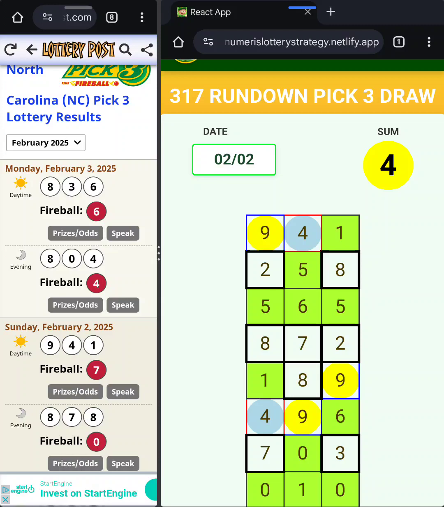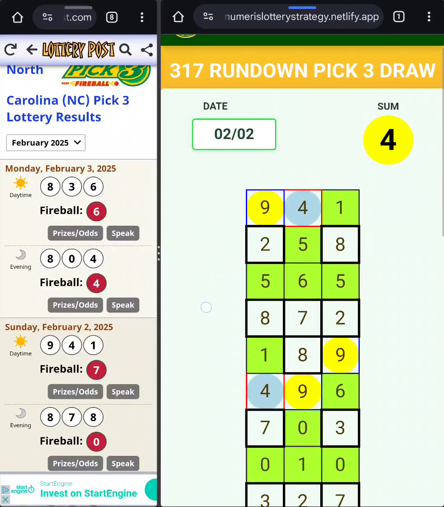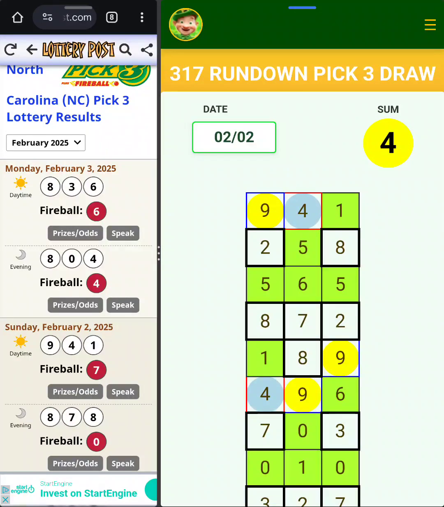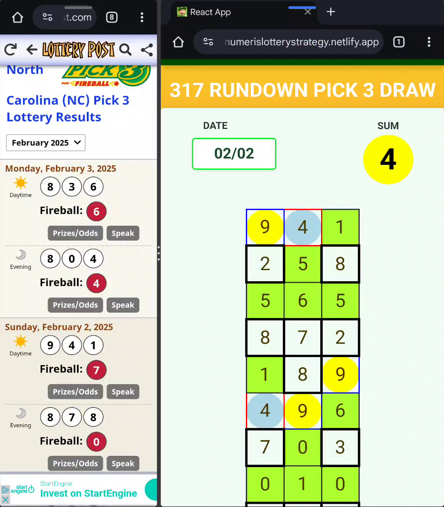So you've got to use the generators. There's a bunch of them there at LNumeris Lottery Strategies.com, and you just have to find the one that works for your state. Like I use as an example, I use the 941. Since 941 has an odd number in it, I'm looking for a generator that has odd numbers to run my workout on. Maybe that'll help you for your state. But for North Carolina, this 317 seems to be working.